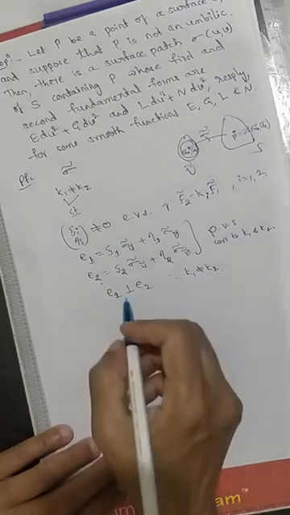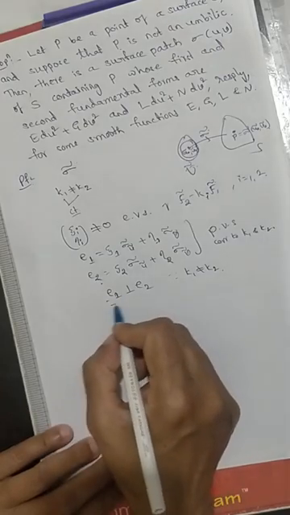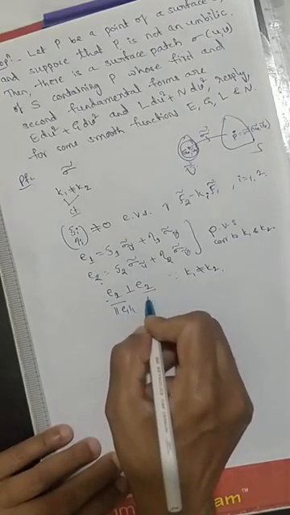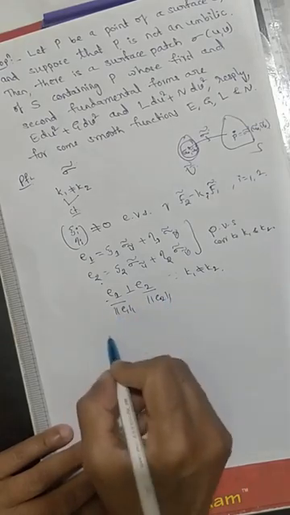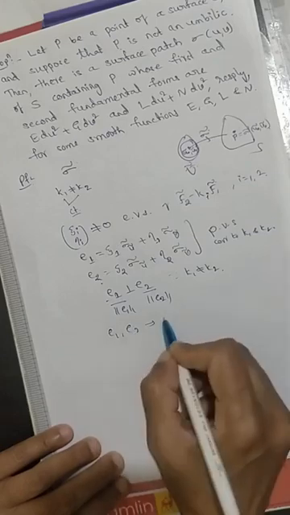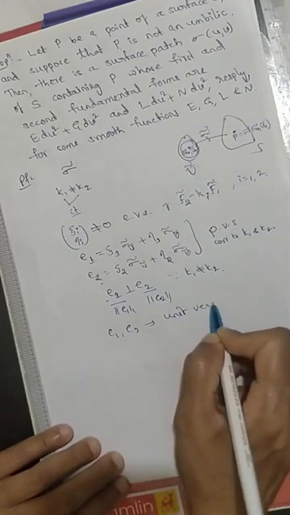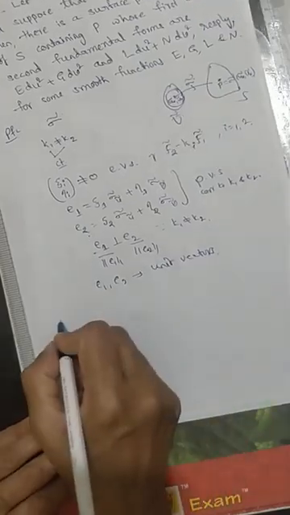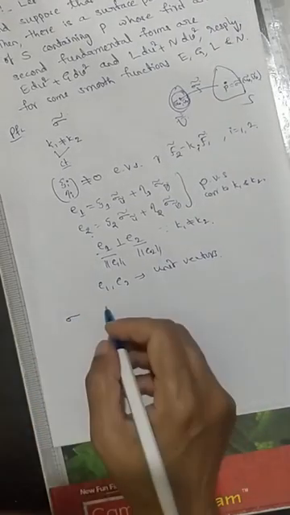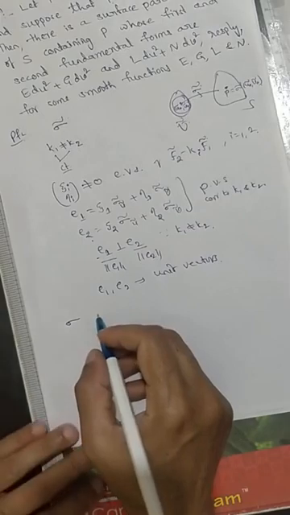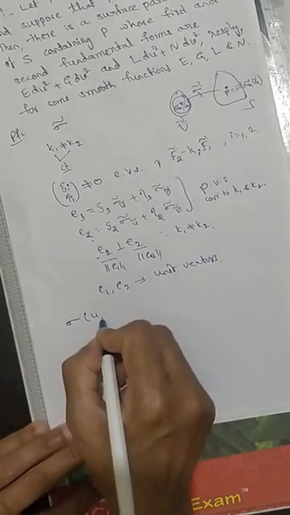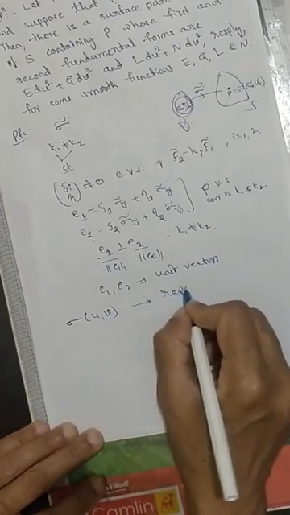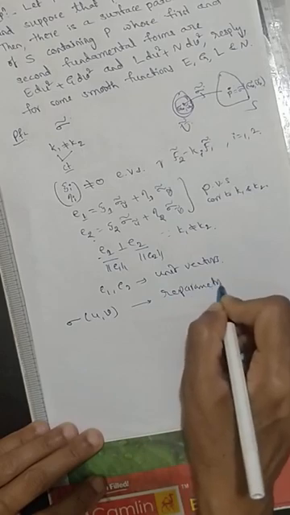If necessary, I will divide e1 by its norm and e2 by its norm, and I can assume that both e1 and e2 are unit vectors. Otherwise, we can divide them by their norms to get them as unit vectors. Now let us consider a reparametrization of sigma tilde. Let me take it as sigma. So, let sigma be a reparametrization of sigma tilde.